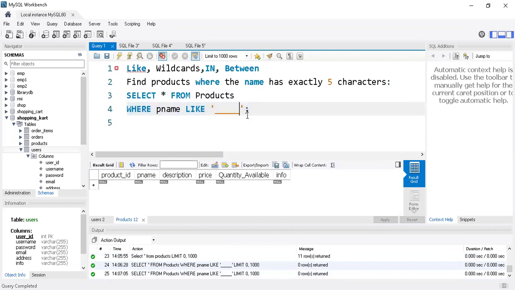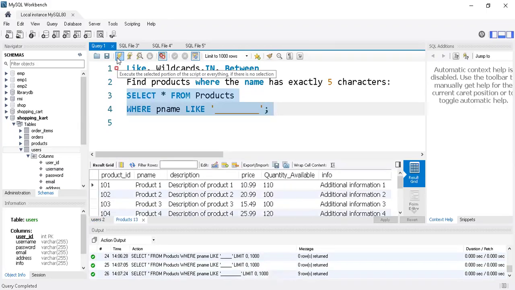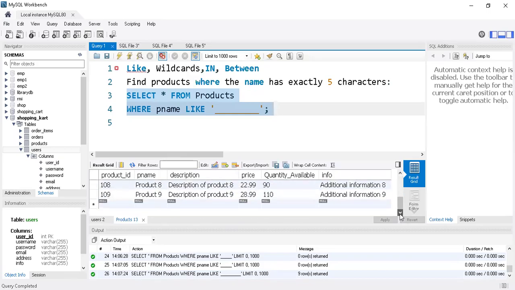So we have given here 5 underscores. So already saw that there were 9 characters. So 1, 2, 3, 4. I have included, see, we are getting all the products with 9 characters.